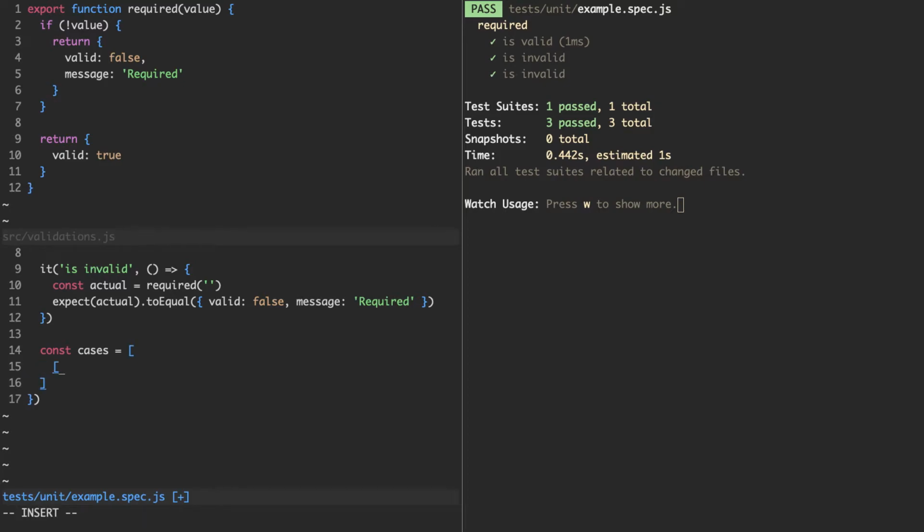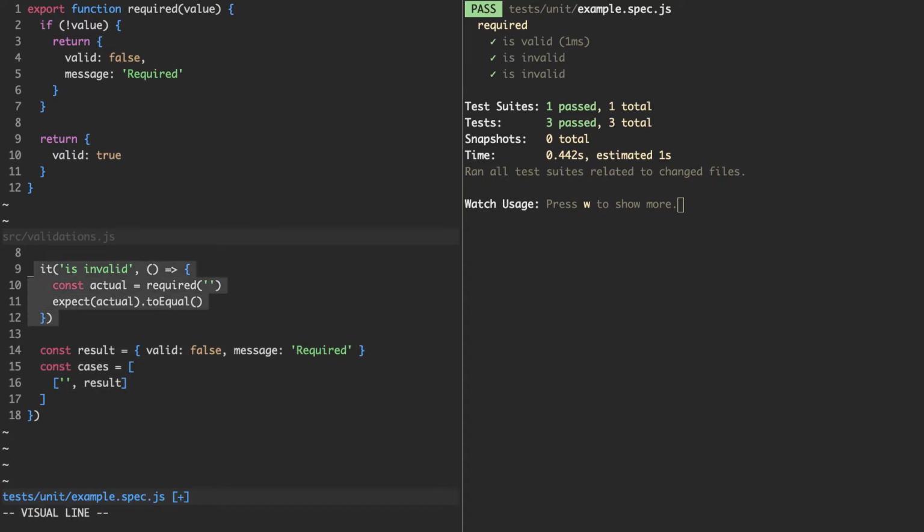So by input, I'm going to have, for example, an empty string, and then the output is going to be that failed validator. So I'm going to go ahead and grab this one and assign it to a variable down here, just so we can reuse it. I'm just going to call this one, let's say validator, or let's just say result actually, it's probably a bit of a better name. And now, if I go ahead and pass this in, I'm going to have my first test case set up. Let's go ahead and see how we can write a test with this one now.